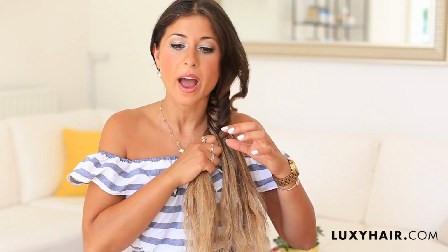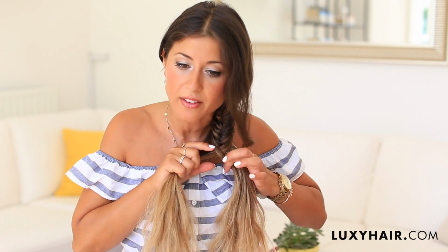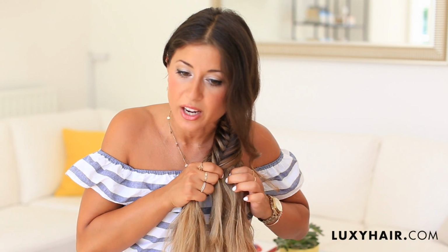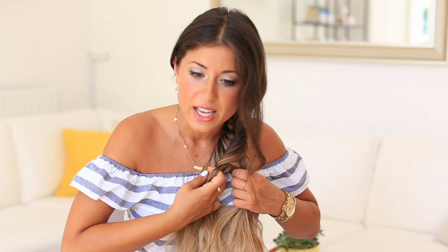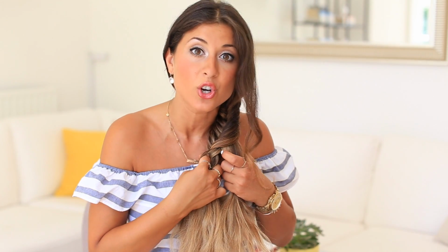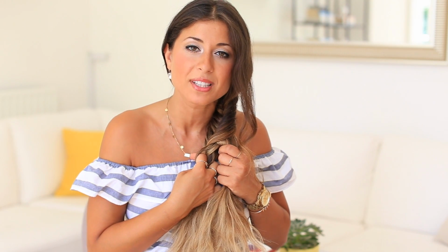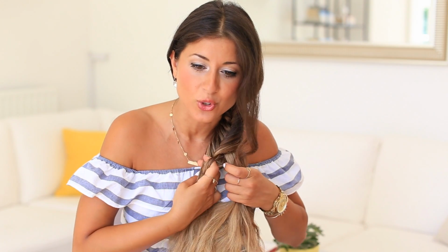Now at this point where I have enough of a chunk of the hair to see that I've done a regular fishtail braid, what I'm gonna do is split the hair. You see I brought this over to the left and this was my last section. I'm gonna just grab my index finger and start a completely new section like that. And then I'm going to take my index finger and start reverse fishtail braiding. Reverse fishtail braiding is the same exact method, but instead of bringing the sections forward and adding them to the left or right, you're doing it backward. So I'm gonna show you what I mean by that.